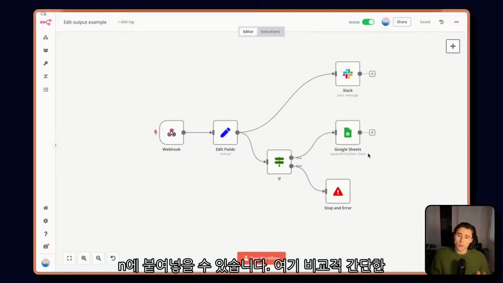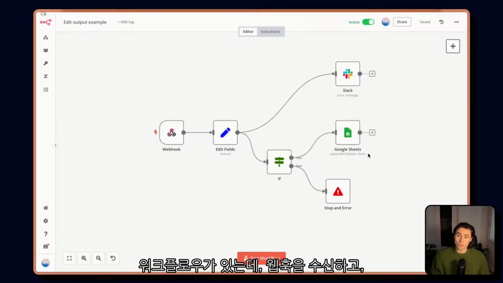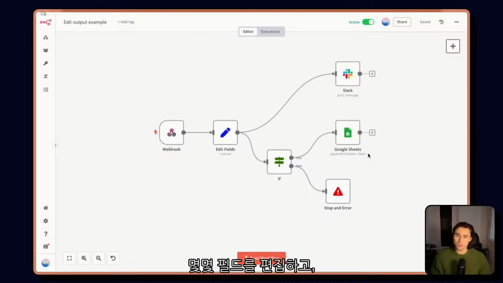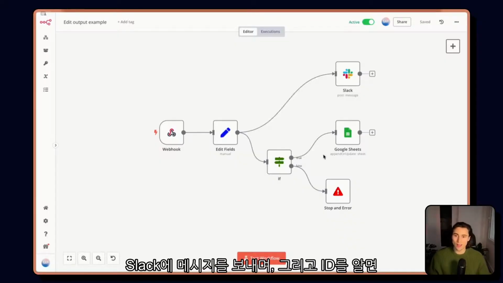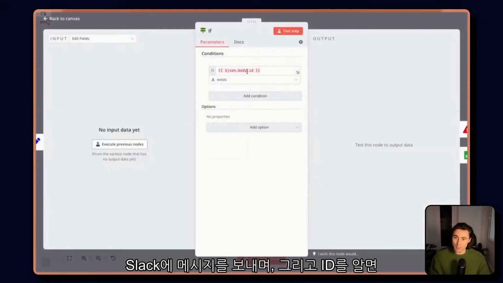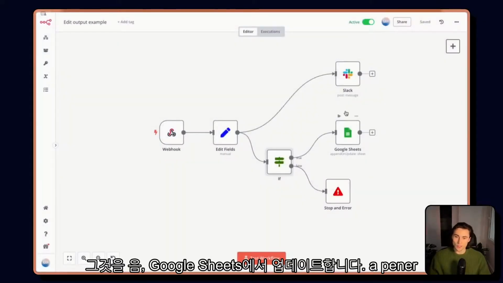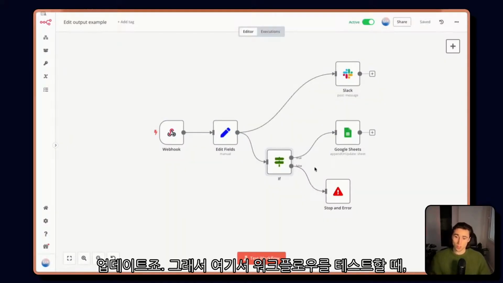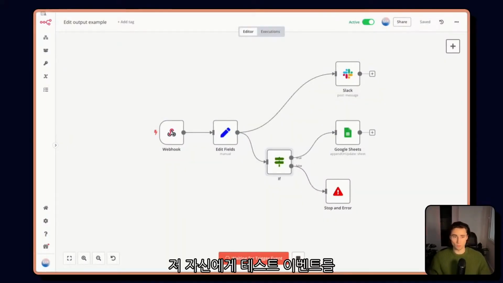Here I have a relatively simple workflow that listens to a webhook, edits some fields, sends a message on Slack, and then if the ID is known, updates it in a Google Sheets, appends or updates. So here when I'm testing the workflow, I can send myself a test event.